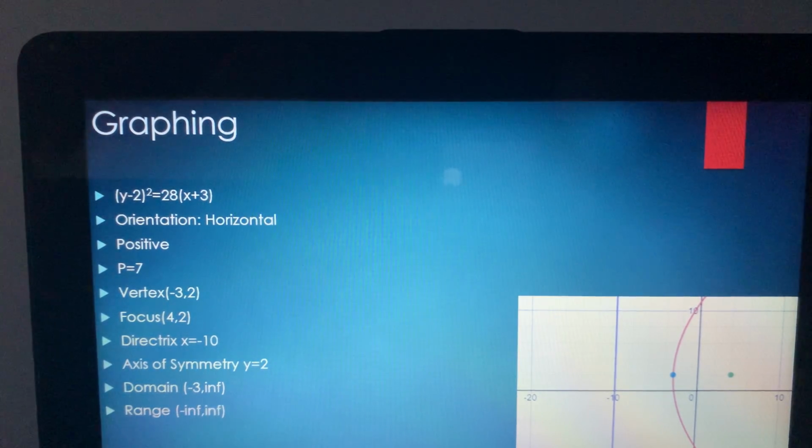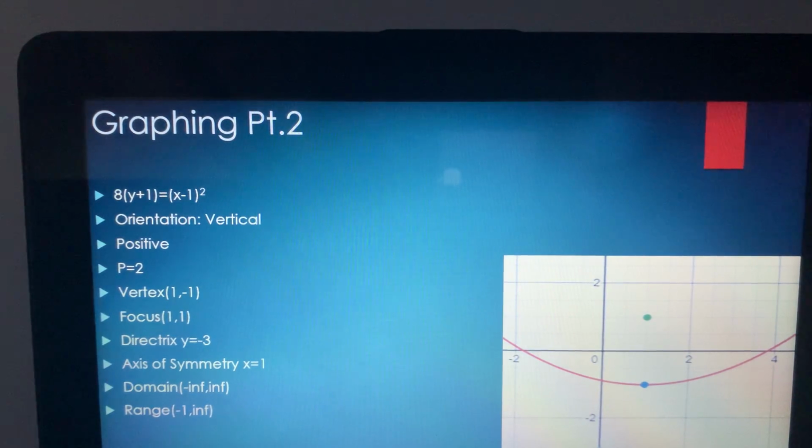So if I go left 1 and up 2, then I'll know if I go right 1, I also go up 2. And this works for any direction. So then you plot 1 point on the left, 1 on the right. Because it's symmetrical, you can plot the same point on the other sides. And then you draw the arc pretty much, and you put your arrows at the end, you got your graph.